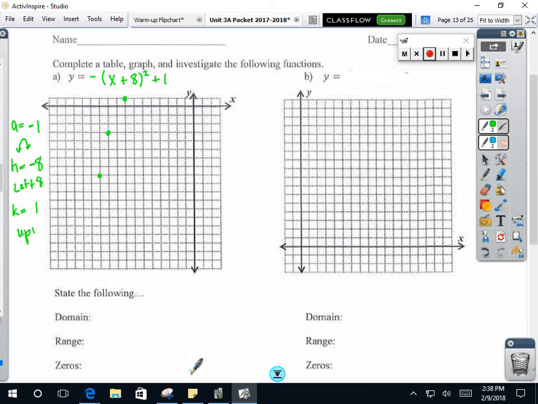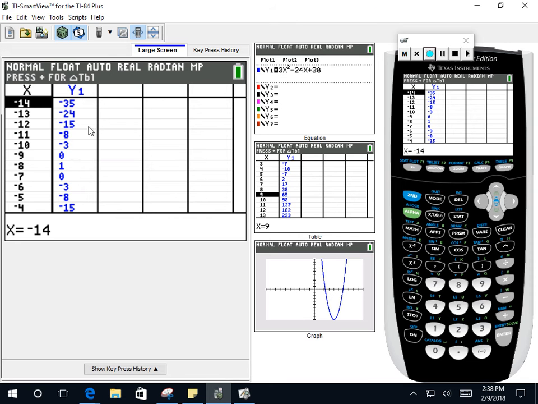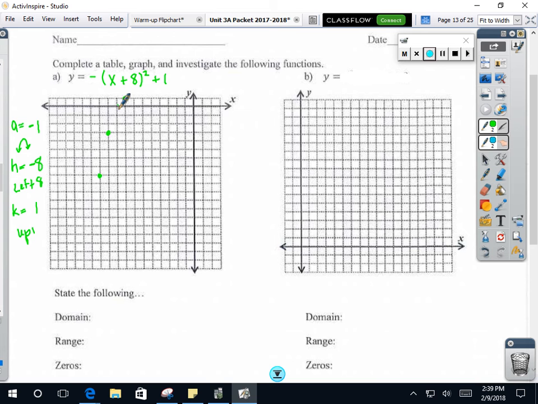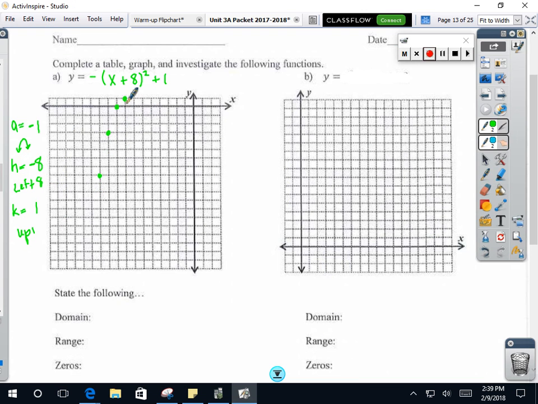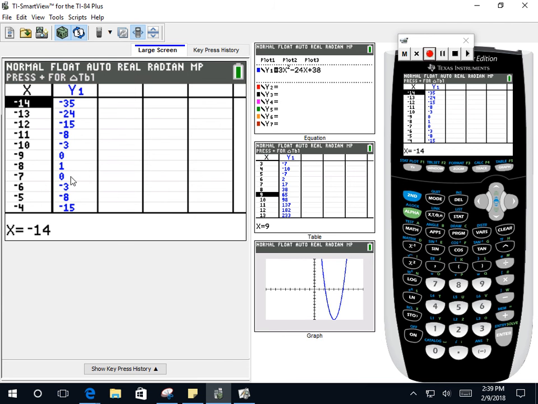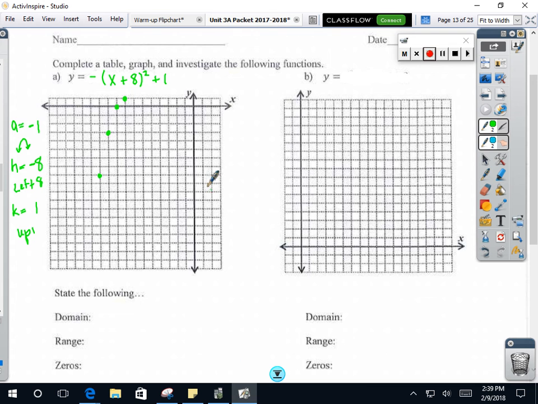Okay, now, this one? This one? That one was negative 11, negative 8. And then we plotted negative 10, negative 3. And now I'm about to plot negative 9, 0, which would be right here. And then look, the next point is negative 8, 1. Well, we already plotted that one. That was our vertex. So then the next point we get to is negative 7, 0, which will be right here. Now let me show you something.